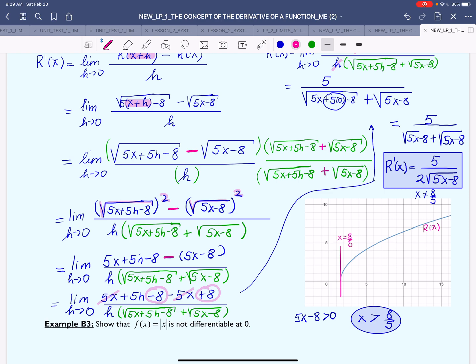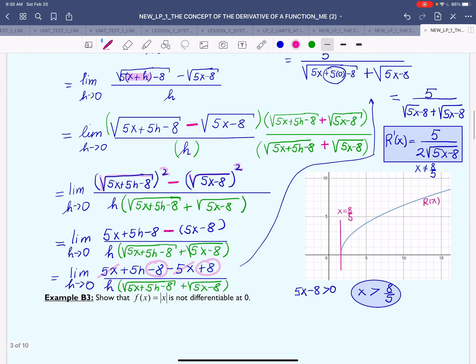And you can think of the undefined slopes at the vertical lines as slopes, or lines, with maximum steepness. Sorry, I was struggling there for the word. So these are slopes with, or tangents with, maximum steepness. And maximum steepness is a steepness of infinity, and infinity is not a number. It's a concept. It's not even a number. So that's why we say that the function is non-differentiable at 8 over 5.